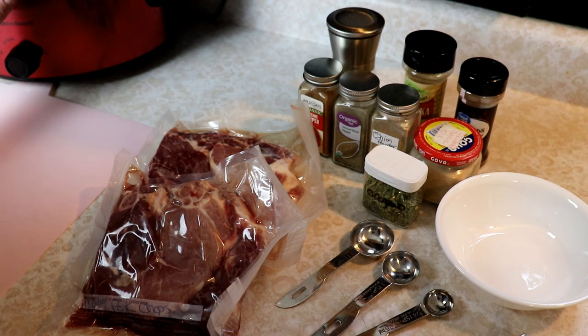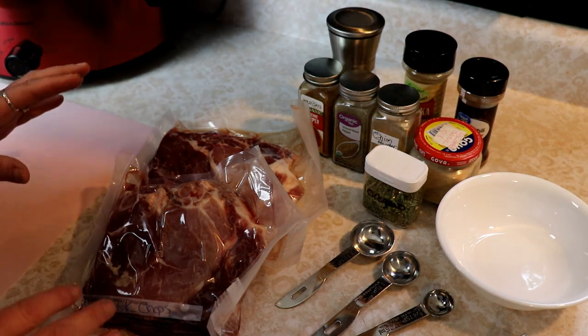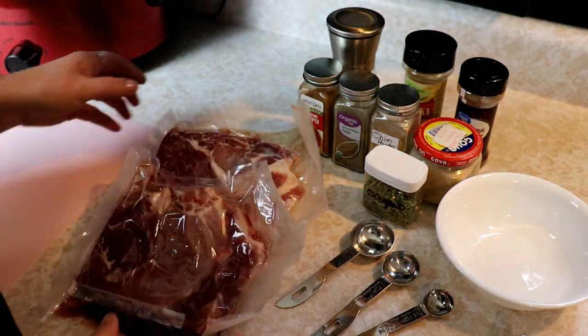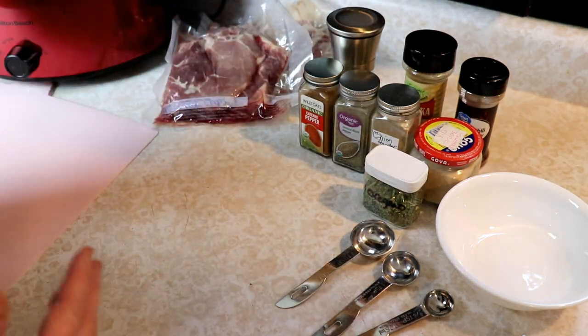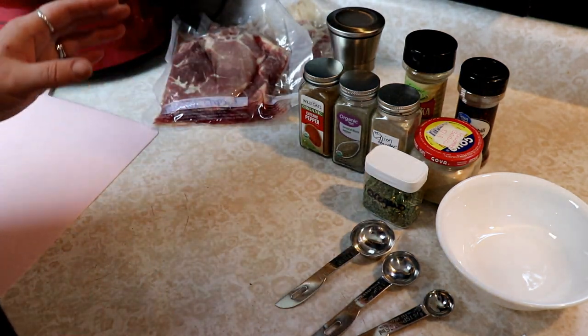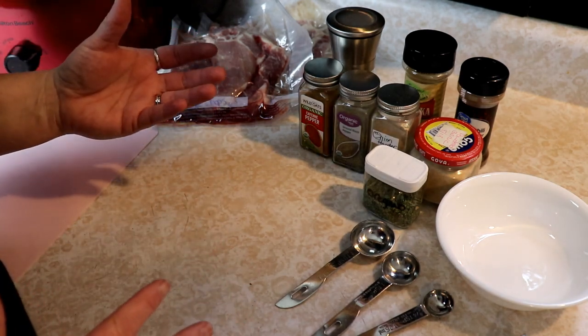We are back in the kitchen today, and I am going to make some super yummy slow cooker pork chops. So I've got my pork chops out and thawed from the freezer, and we're going to start off by making a dry rub for the pork chops.